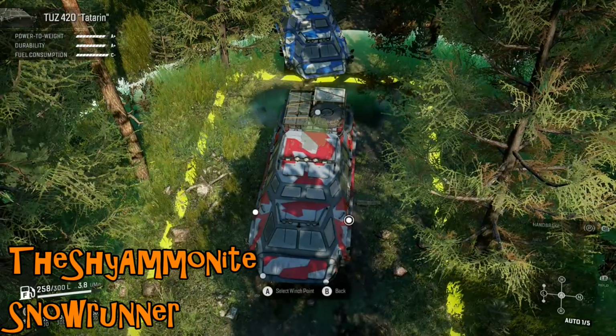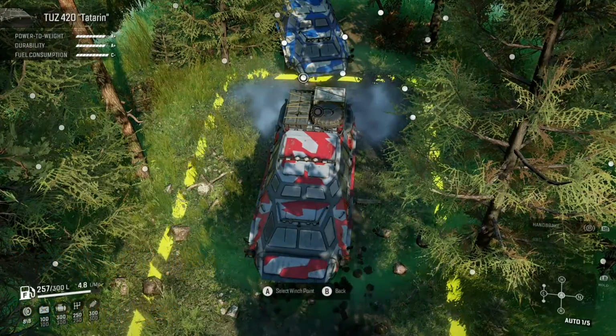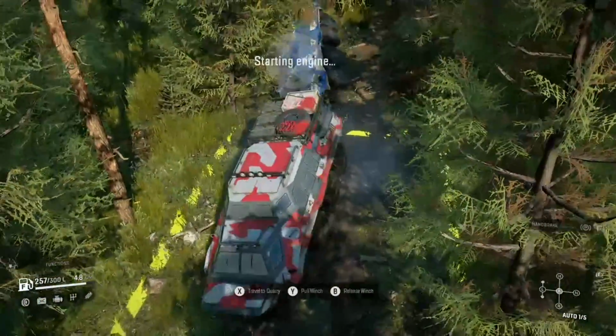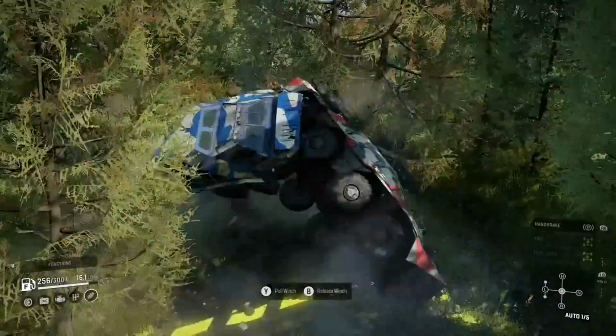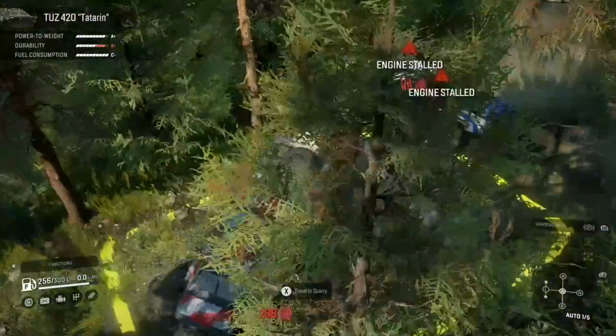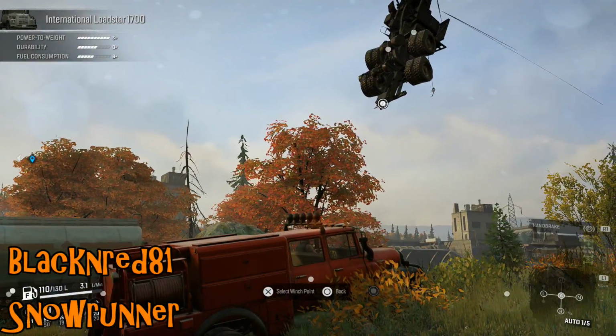The Shy Ammonite up next on SnowRunner. SnowRunner physics. You never know what you're going to get. This time they're trying to recover. I think their friend's got that. Regardless, whatever happens, as soon as the vehicles are connected, they didn't even have a chance to move. All manner of angry physics has occurred. I mean, for the vehicle that we're following here, it's actually still about where it was.